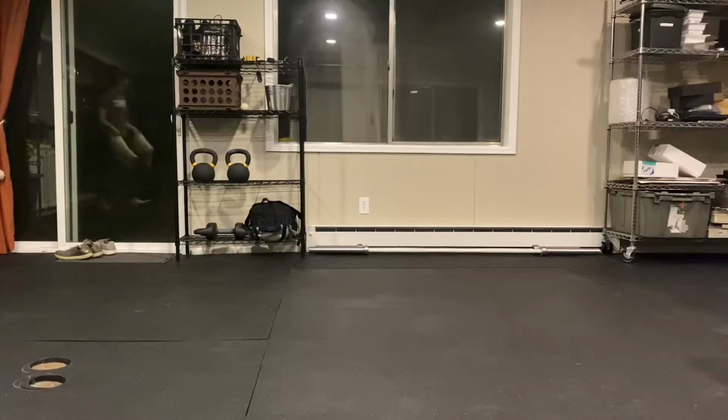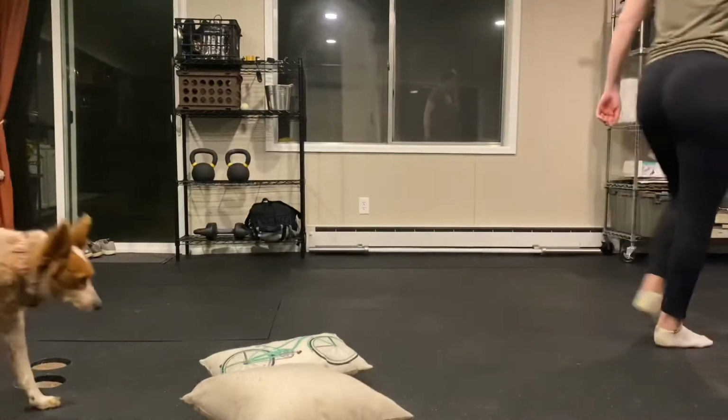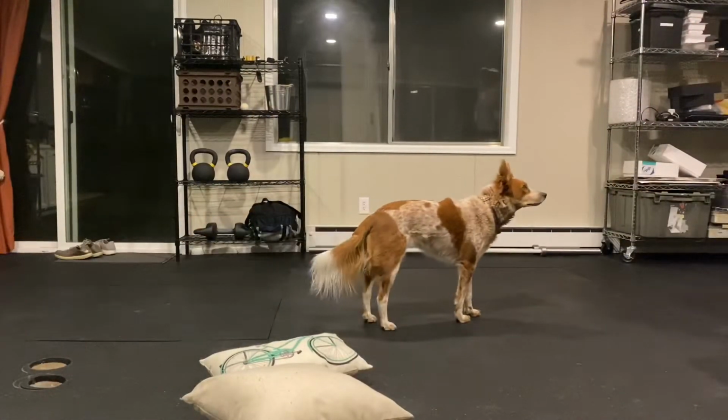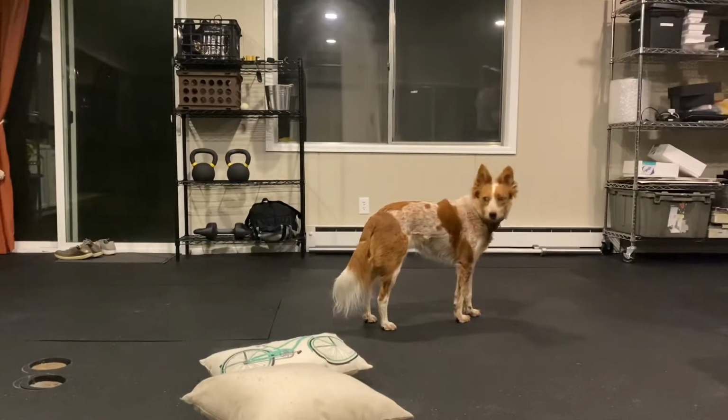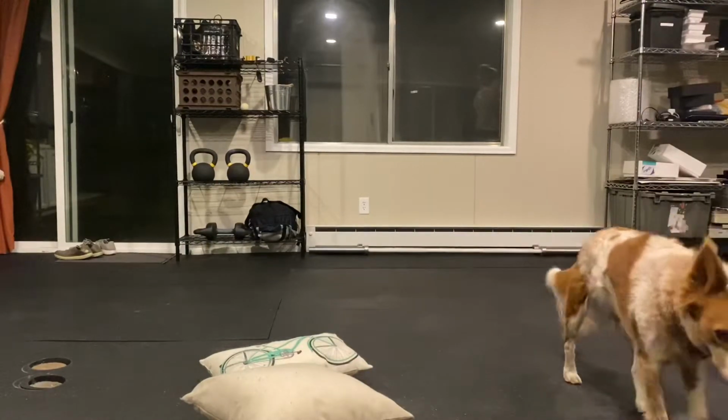Now, I know a lot of you following aren't necessarily Alpine members, but they're doing a long running WOD today. So we're going to make sure their calves, Achilles, hamstrings, and feet are good to go.